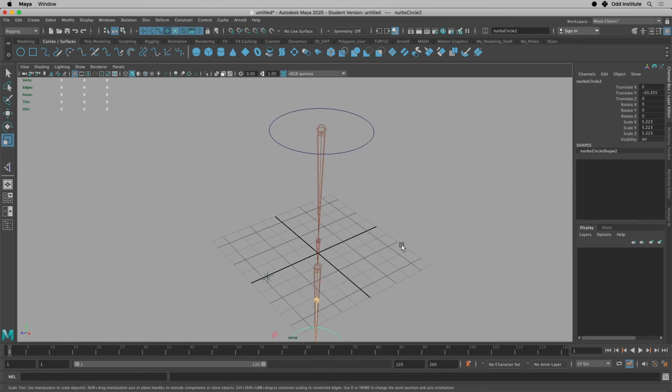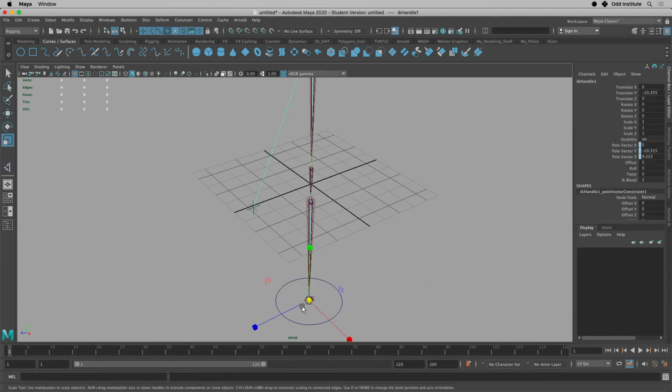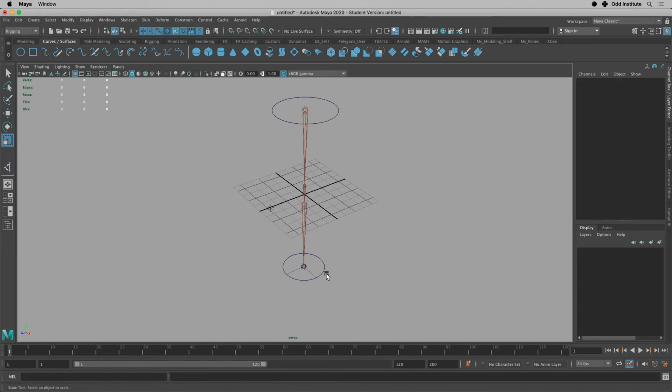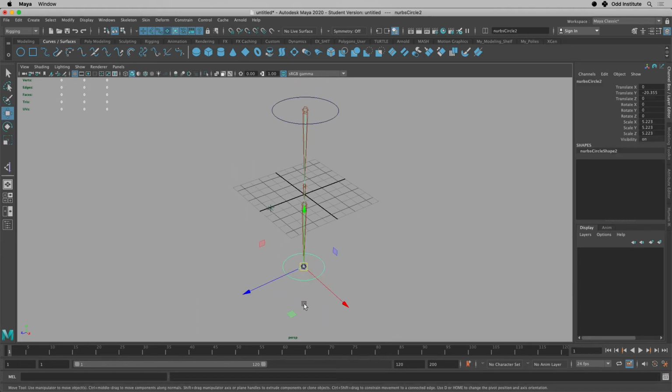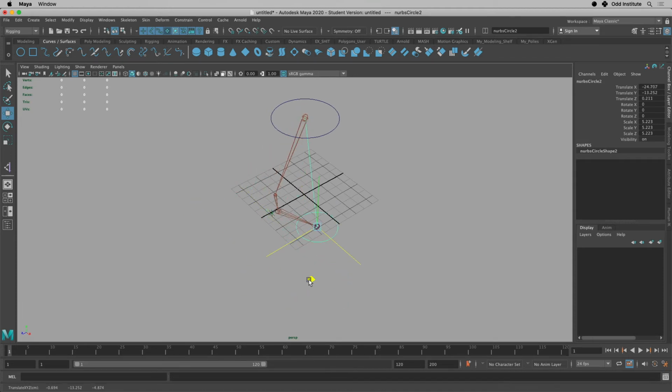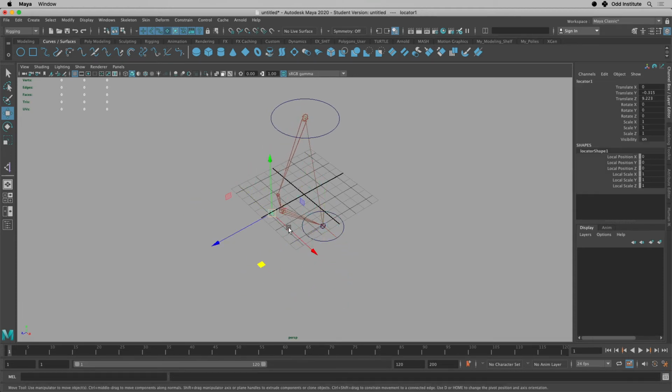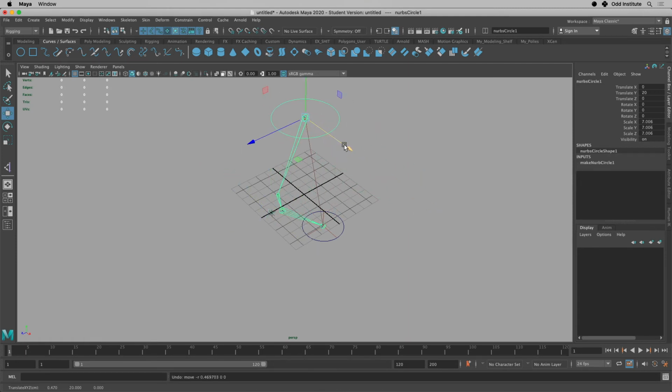Now we could do it in many different ways and really proper ways, but for now I only care about the controller, so I'm not going to go through those specific areas. I'm just going to parent this one to there and that one to there, which basically means my circle now, the lower circle, controls the bottom of the leg structure, the foot, let's call it. This guy controls the pole vector, and then this guy controls the upper one.